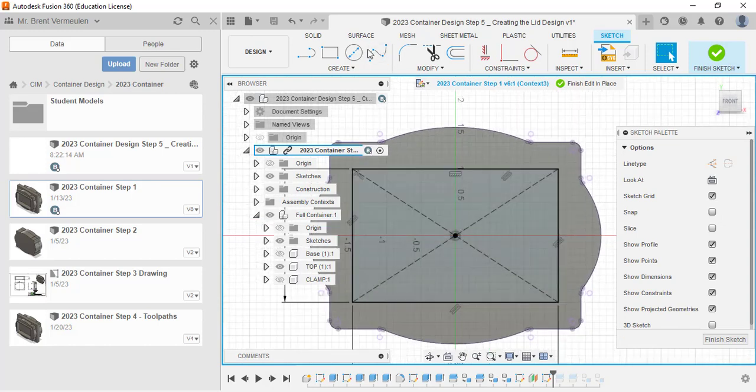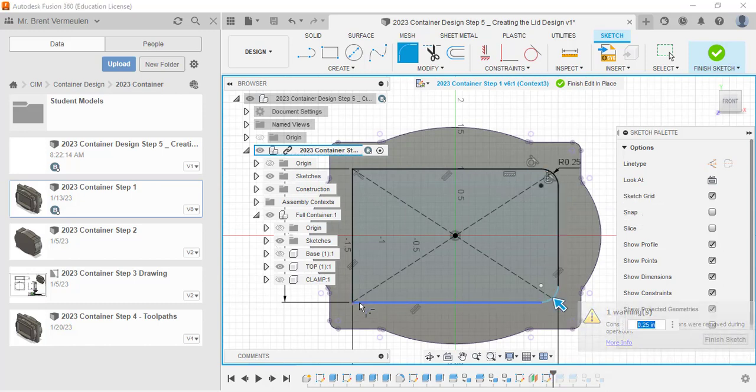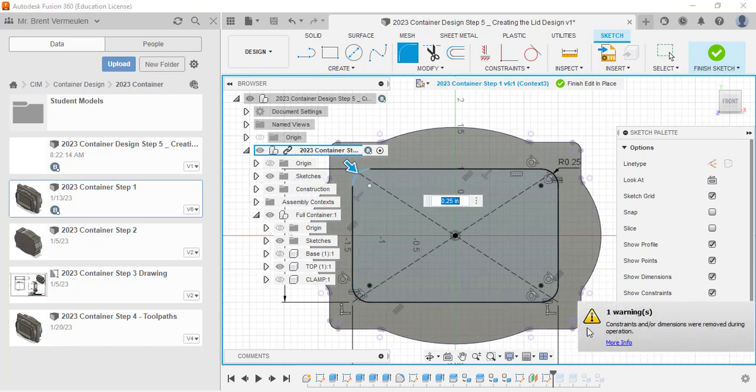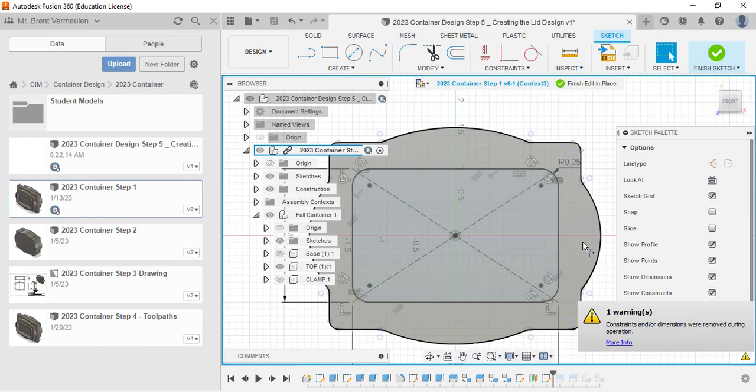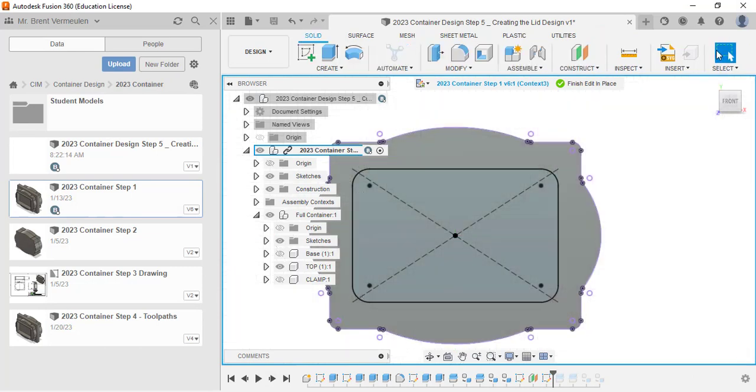Then I'm going to fillet the edges a little bit. 0.5 might be too much, so I'm going to drop that down to 0.25. It's a nice little radius here. Then I'm going to click OK and finish this sketch as well.